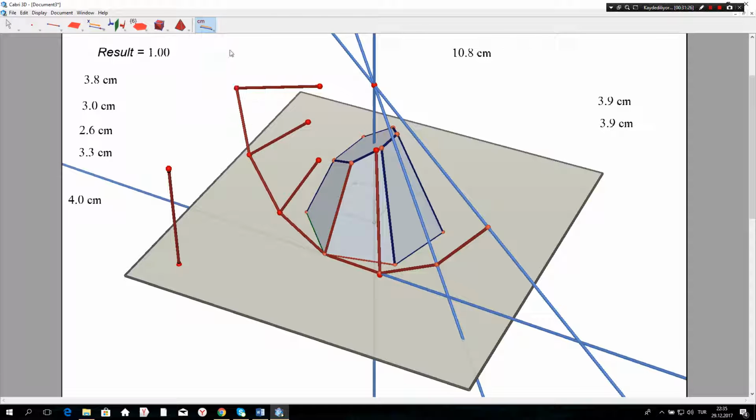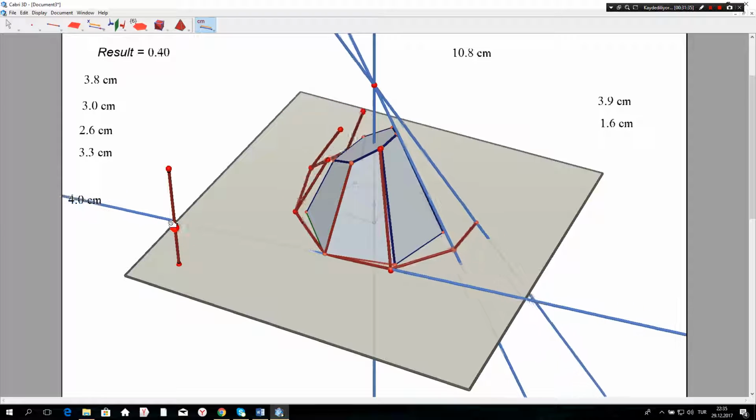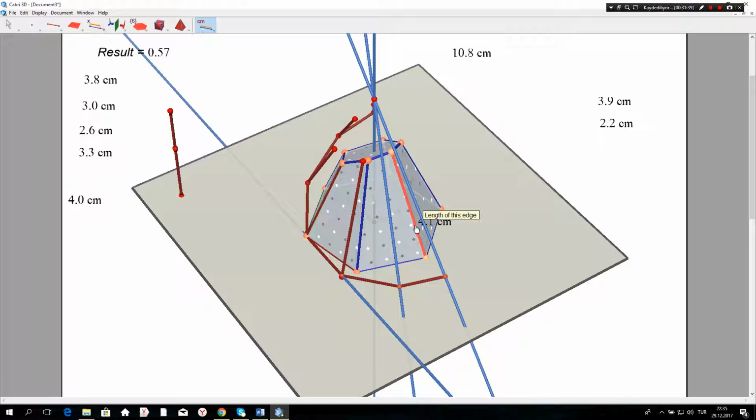Now length again, and I should create some new data. This would be 4/1, and I can take this here.